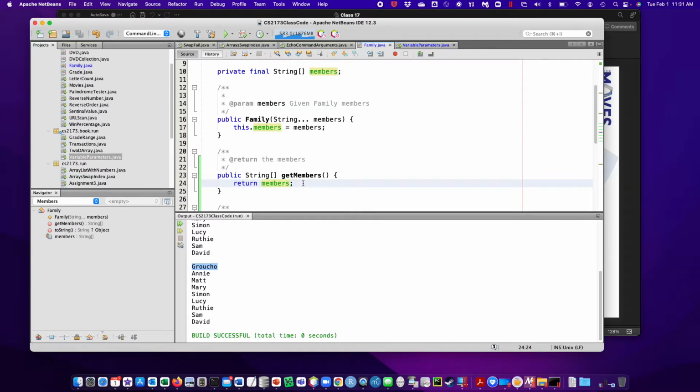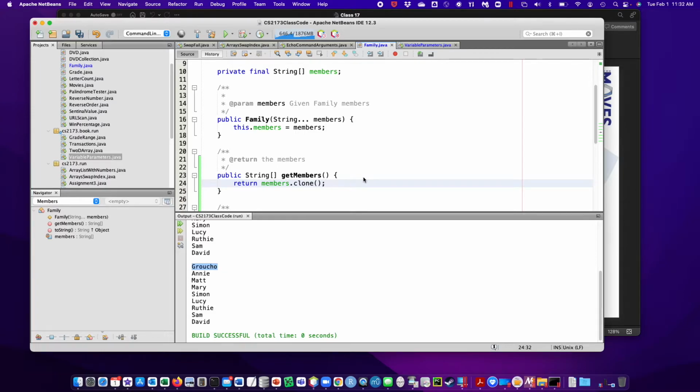All right, so supposing I still want to do this, but I don't want to violate encapsulation. Well, it turns out that arrays always have a great method for doing that. It's called clone. So now, whenever you have a getter method for an array, and this is also true for setter methods, always do a clone. For 99.9% of the time, that's the right thing to do.